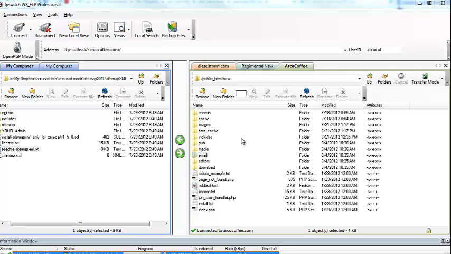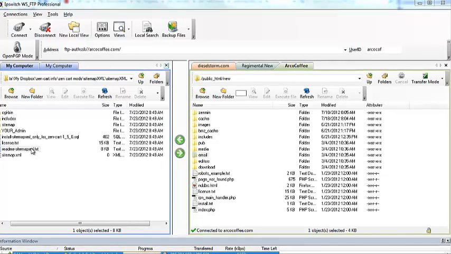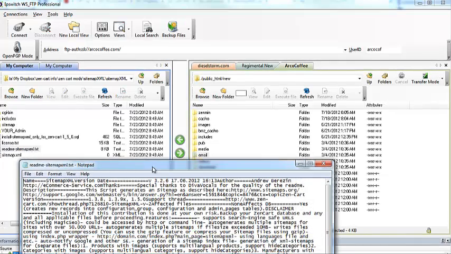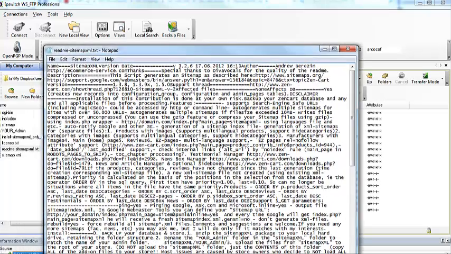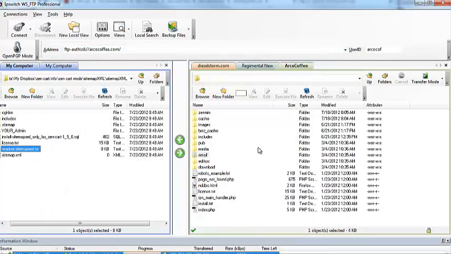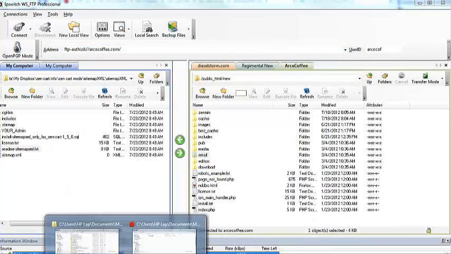It's a relatively simple mod to install, and we're going to install the version that is for 1.5. This is a 1.5 cart that we are installing in. The first thing that you do always with a mod is open up the notepad text file. Hey, it's really hard to read that way, so we're going to do something a little different with this one.